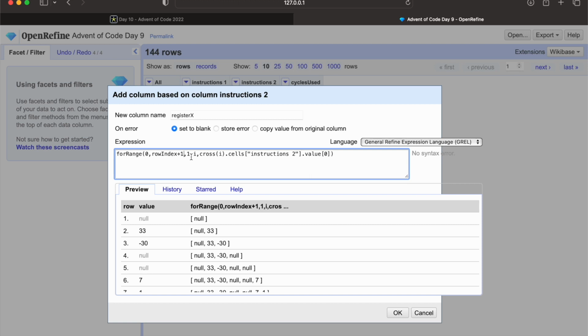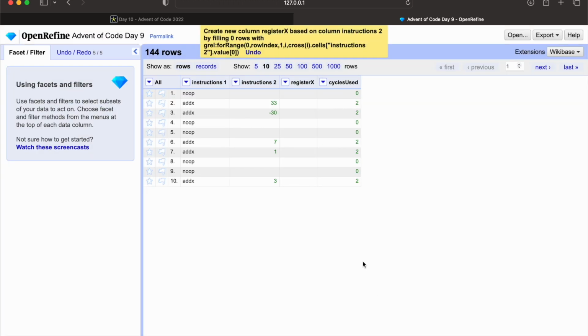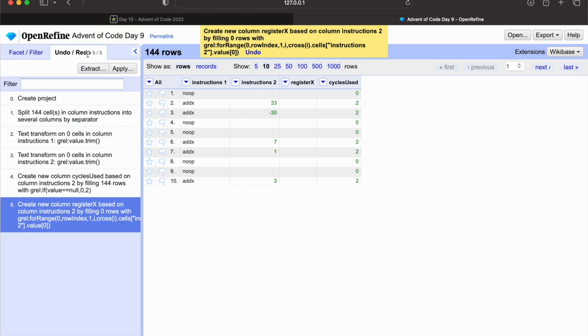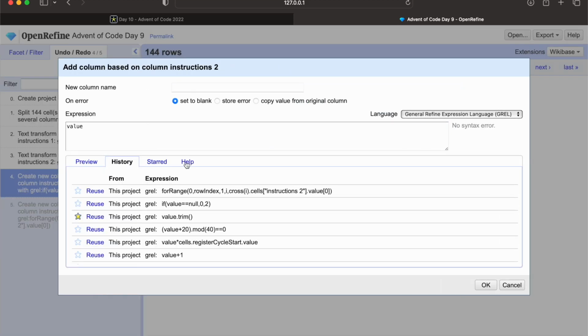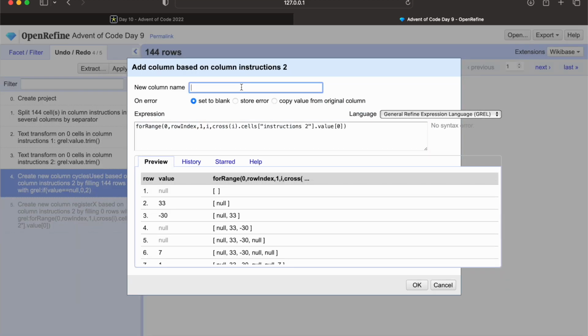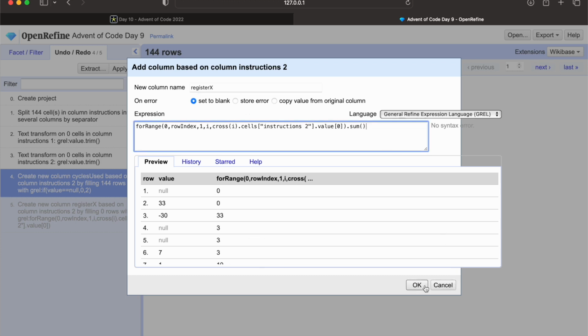So by the start of the next cycle. So if we actually do it like this, then that is better because that's the value after that cycle is finished. So I think that'll be right. Oh, I need to sum them together. So let's do that again. So it's that, and then sum those.